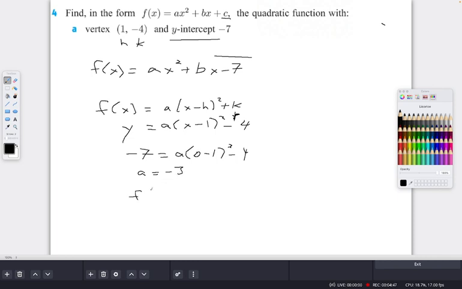After doing a little bit of algebra, putting the 4 on the other side, you should get a is equal to negative 3. So now you have this form and it is -3(x - 1)² - 4. And now if you want to put it back into the general form, which is this here, it's very simple. All you need to do is expand.